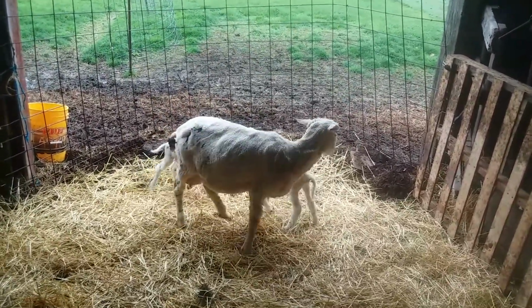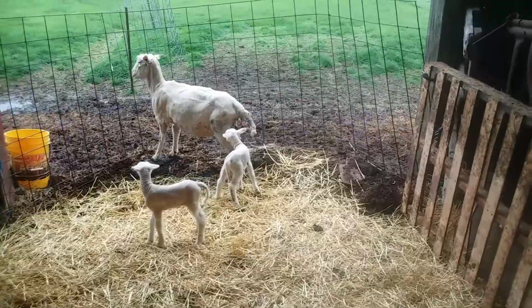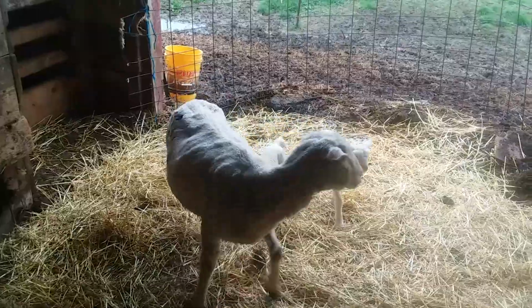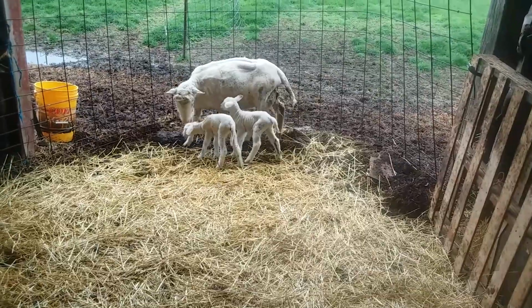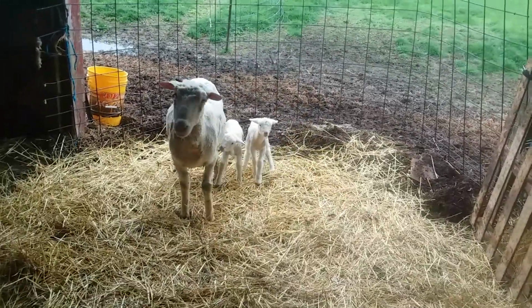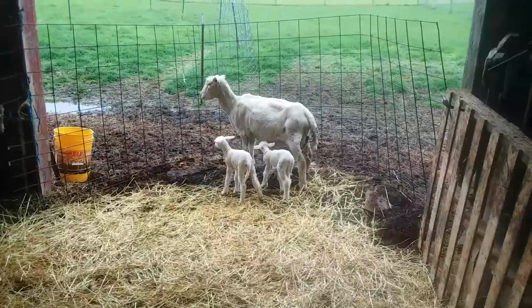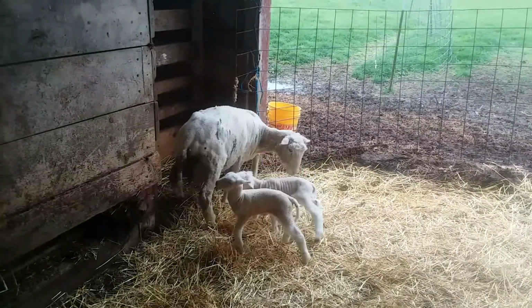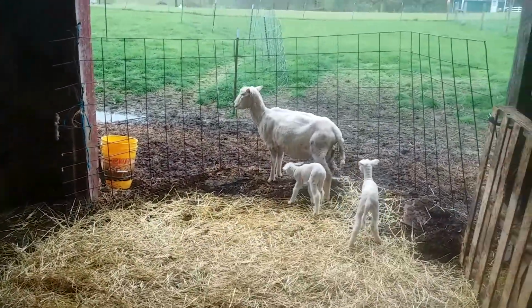So we've just been catching her every 6 hours. I don't know how much you can see of her udder, but one side's nursed out pretty good by the one lamb she's letting nurse, and the other side's full. So we'll tie her up and let the lamb that she's not liking nurse that full side out and get a full belly. We're hoping once that fresh smell wears off and she knows those are her lambs and gets a little more of her milk through them, that she'll end up taking them both. But you never know with these older ewes. So we'll just tie her off over there.